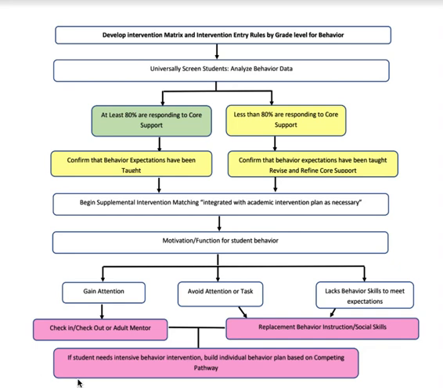If it is necessary to intensify these interventions, then it may be necessary to go to the final step of this flowchart by creating a more explicit, individualized behavior plan based on a competing pathway. The team would engage in more complex assessment to build a stronger individualized behavior plan for the student. A behavior plan based on a competing pathway will help reestablish the team's hypothesis for the function of behavior and build a behavior plan that is based on manipulating the antecedent and consequences to allow for more effective use of reinforcements, explicit teaching, and reinforcement.